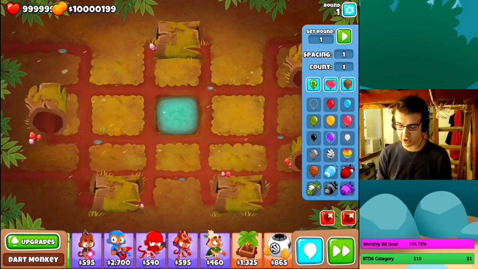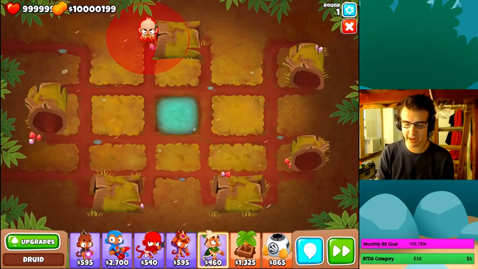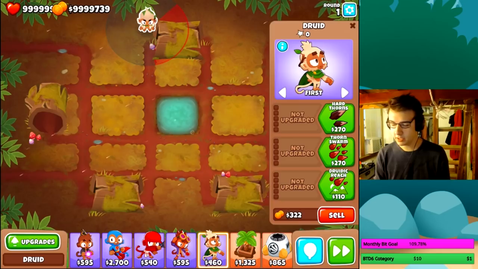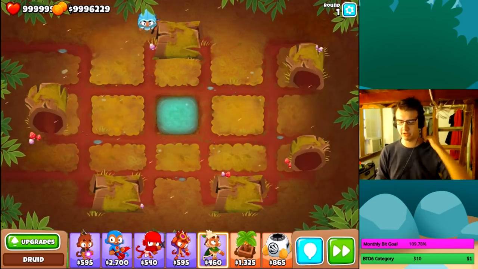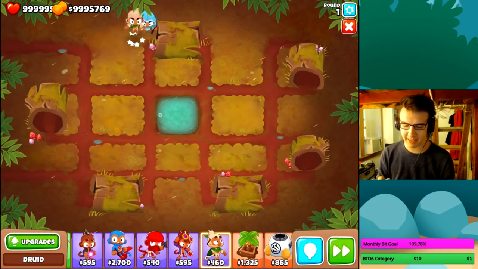So for starters, obviously you need the druid boys. You're going to need a couple of them here. I think I'll do it on last. I'm setting these up in a way that they blow the balloons back while still giving them time to regen, kind of creating a massive farm. I mean, that's the whole point, right?